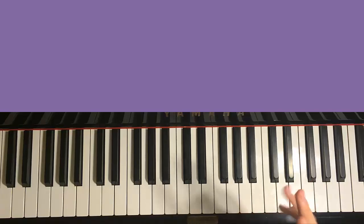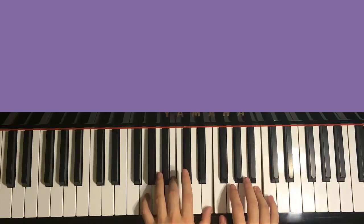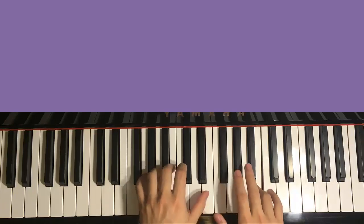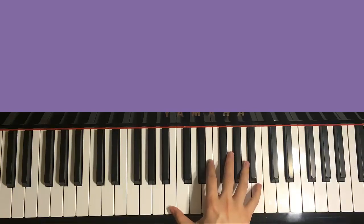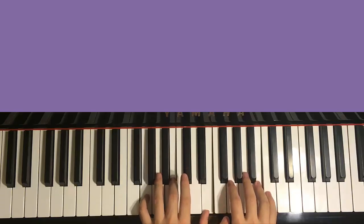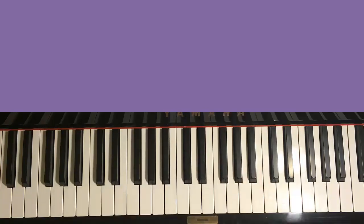So both hands, when you put it together, it goes something like this. The right hand starts first, and then together, 4, 5, 6. And on the seventh one, we play the right hand together. Like that, okay? One more time. So, right hand starts first, together, together. Okay, so that's the first part.